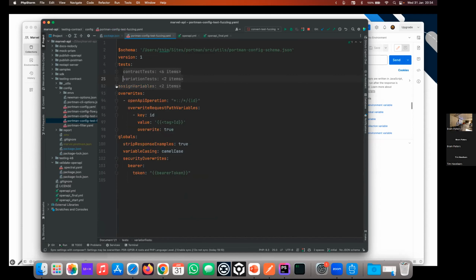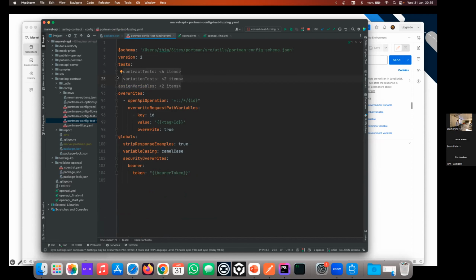I'll skim through them. You can override properties, because sometimes you want to add something or make a name that's generated by a variable, so you can override items. You can assign variables, meaning that if I want to use the response from request X in the next one, you can assign it as a variable and it's used in the next. So you can create flows within your API system.